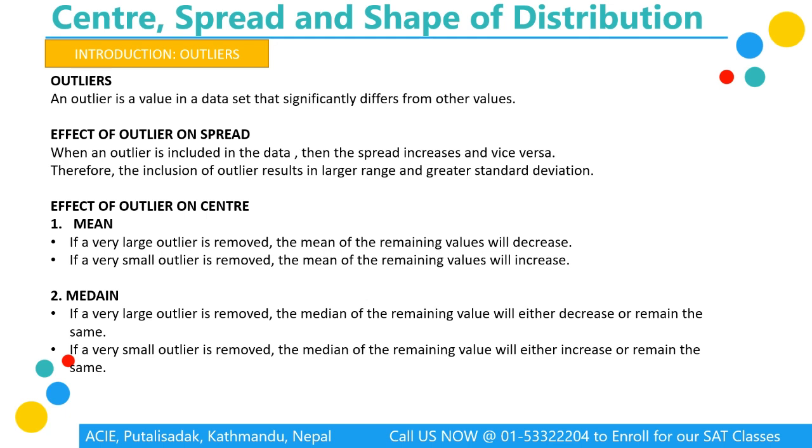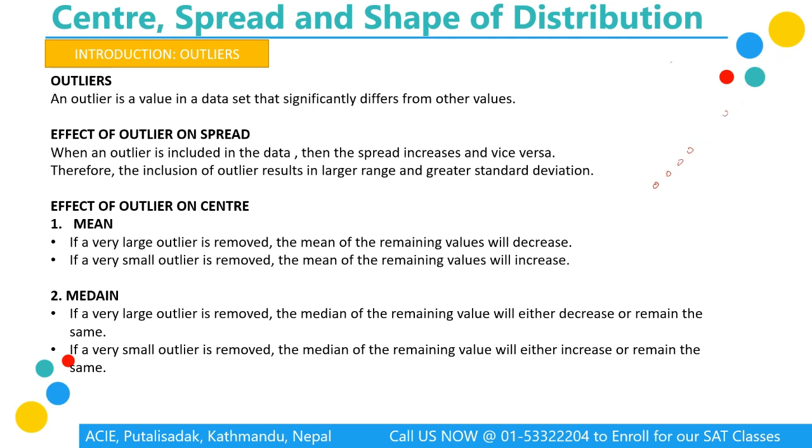Now we need to also understand what outliers are. It's a new topic or a new word for pretty much all of us. An outlier is a value in a data set that significantly differs from other values. Basically, certain times when we're solving any kind of graph, if data are in this order, going in a straight line, one point can be given such that it's over here or it's over here. While this line follows a general trend, these points which are completely outside the general trend can be known as the outliers.